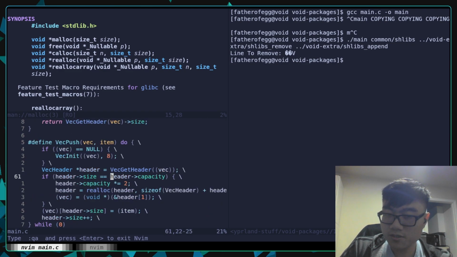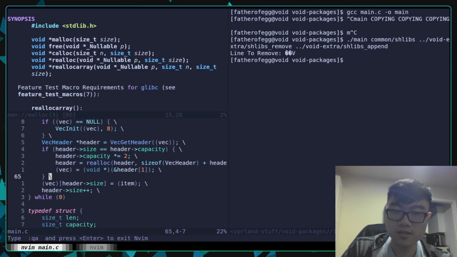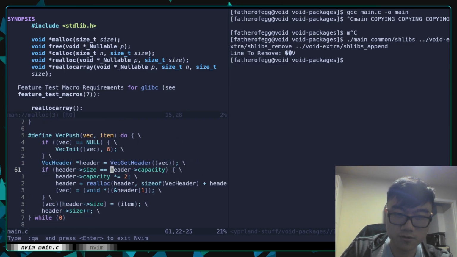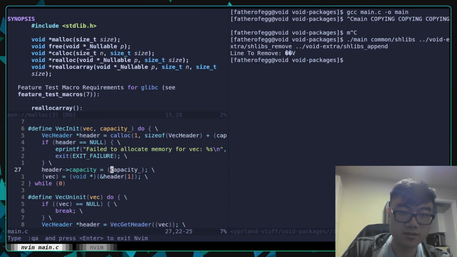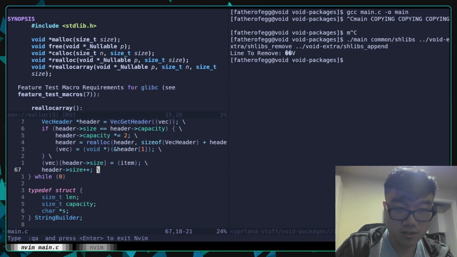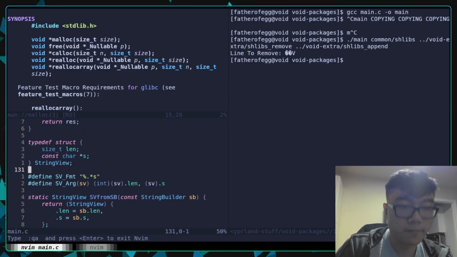It shouldn't be equal to each other, and we just get the current size, which should be 0 because we calloc'd it, so it's already 0. And then we set it to that item.